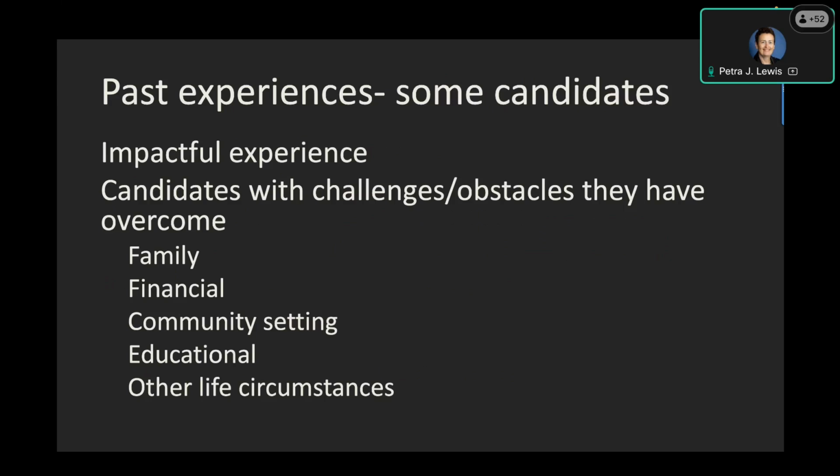For some candidates, you have the option of putting in past experiences that had an impactful experience. These are generally candidates who had challenges or obstacles they've overcome. Perhaps this could have been an educational obstacle, or financial, or family. Can you explain any more about these? Because I always have trouble with these ones. It's pretty popular, like with homelessness. Homelessness, yeah. Addiction. A health issue, yeah.